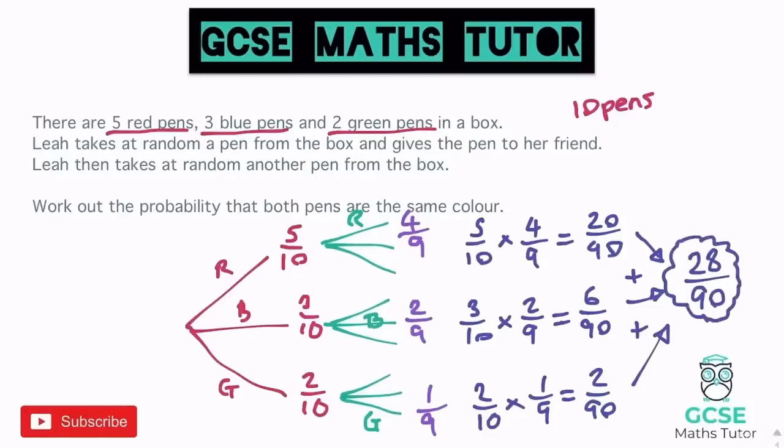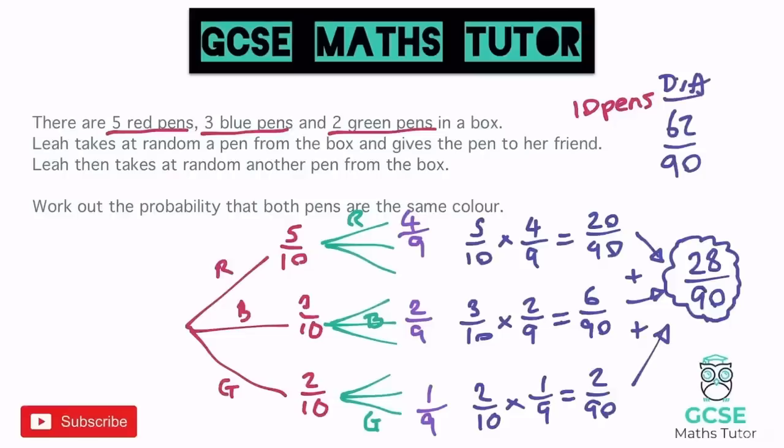When you are constructing these trees, if you only need certain branches, then you can just kind of ignore the others, but just be very careful what the question's asking for, because it could have asked us for different colours there. Just on a side note, if it did ask us for different colours, that would have obviously been the other 6 branches, but you can also save your time just working out the 3 that we don't need, and then we could take that numerator there, 28, away from 90. So the probability of different colours would be 62 over 90. What's left over there, different colours. Okay, that would be only though if it said different colours, and this particular question did say the same colours, so just be careful, but you could save yourself a bit of time.